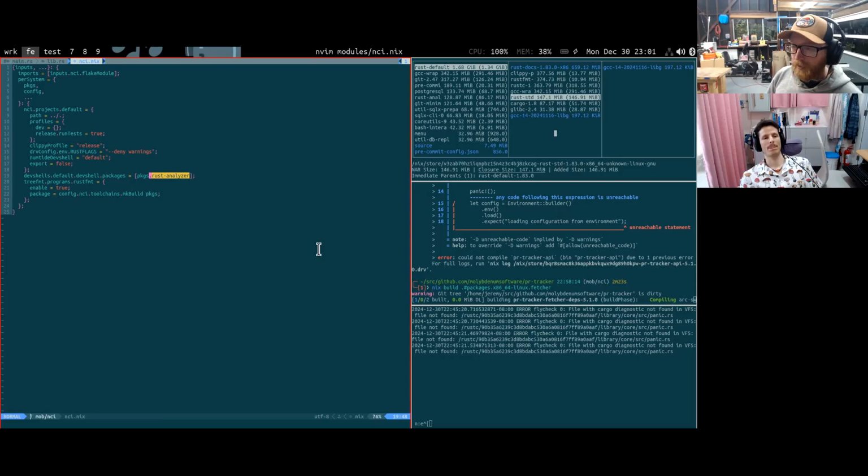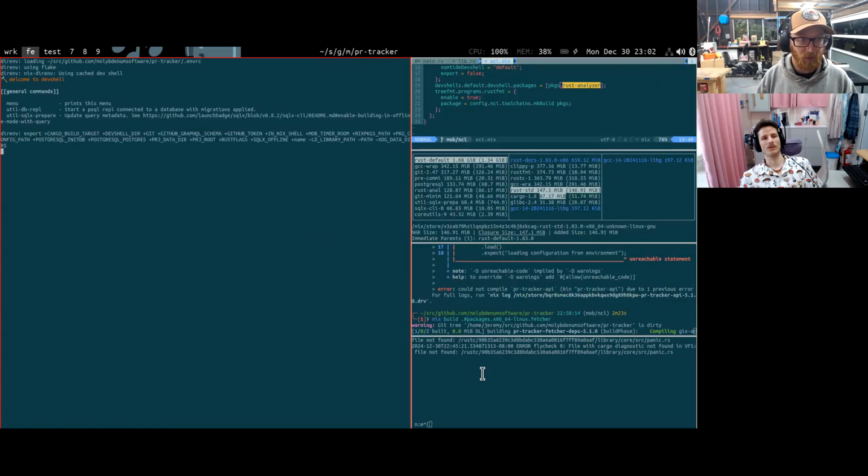Can I find it by hand? Like, if I open up a shell here and do which cargo? Well, some background about a Rust toolchain.